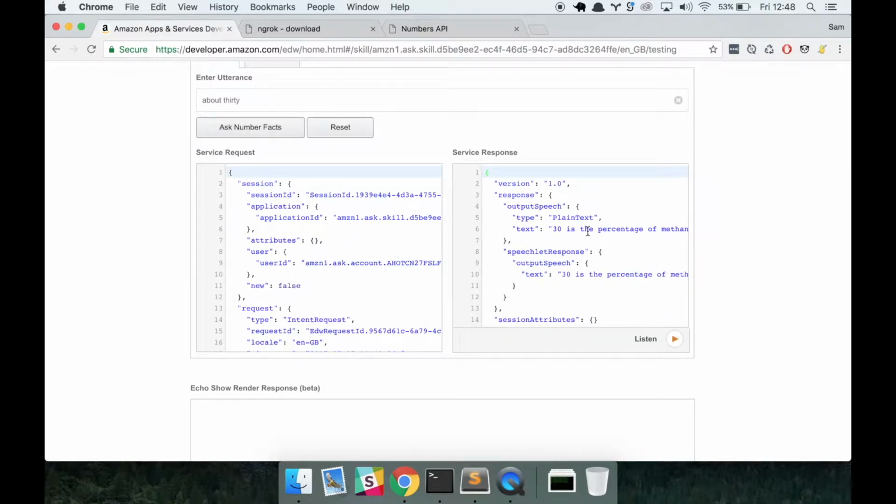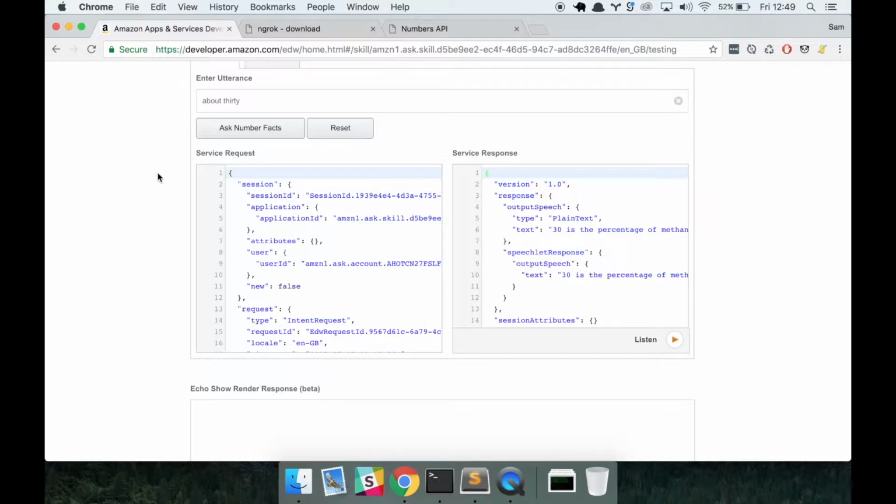Great. Let's make one final upgrade, and that's asking for facts of a specific type. So far, a user can ask Alexa for number facts about a number, where number is any number. And users will hear an interesting fact about that given number. However, the numbers API can provide two different kinds of facts, trivia facts and math facts.